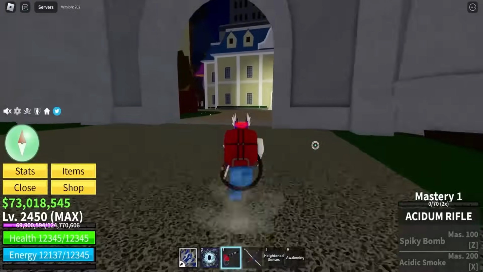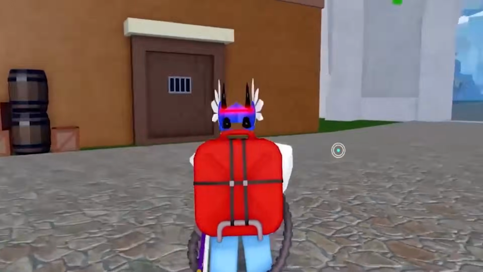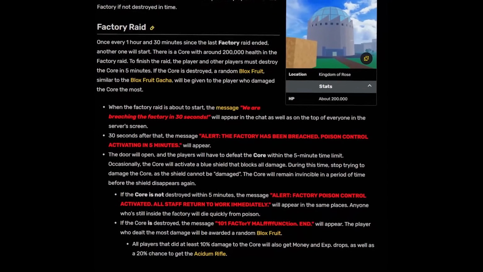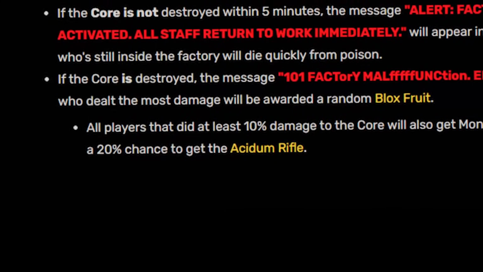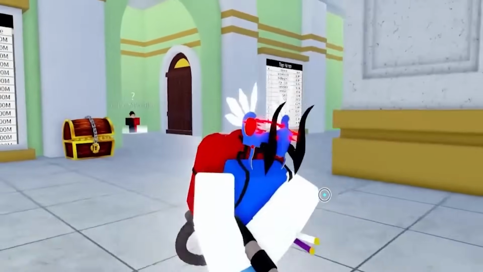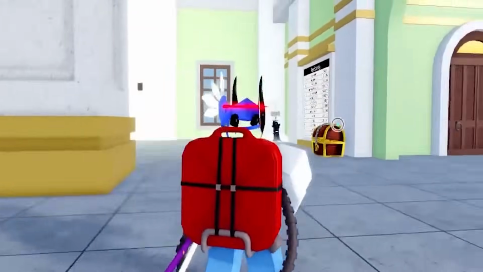All right, anyway. Now, first of all, how did I even get this gun? Surprisingly, this is a Second Sea gun, and you get it at the Factory Raid. It's a 1 in 5, so a 20% chance to get it. And surprisingly, I've only gotten it recently in a Factory Raid. I've been very unlucky, but I finally got it. And now it's time to test this bad boy, right?